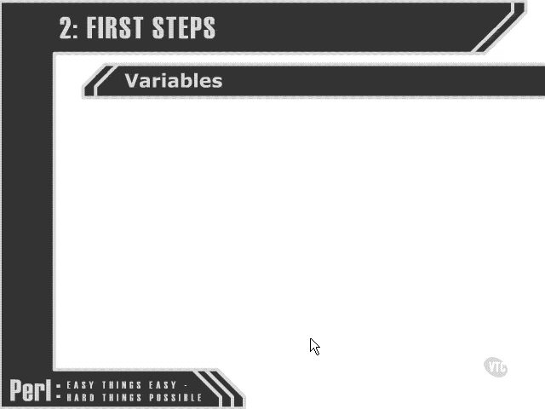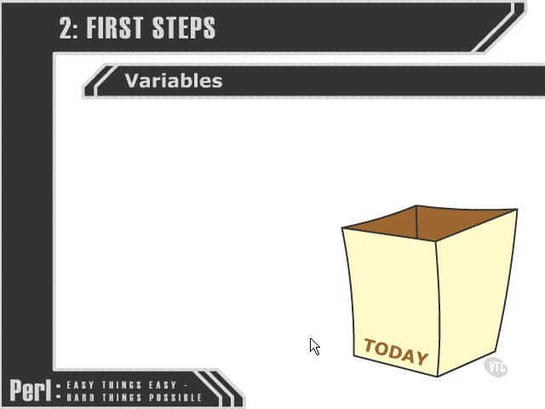Let's have a look at a concrete example of a variable as we might use it in the English language. A variable is like a box that we can put whatever we want into. An example in the English language would be the word today. Now, today in this instance is like the variable. But depending on what day of the week we're on when we say today, the person that's listening to us say it will know that we're referring to a different day of the week. So, for instance, if it's Monday, then the value of today is Monday.